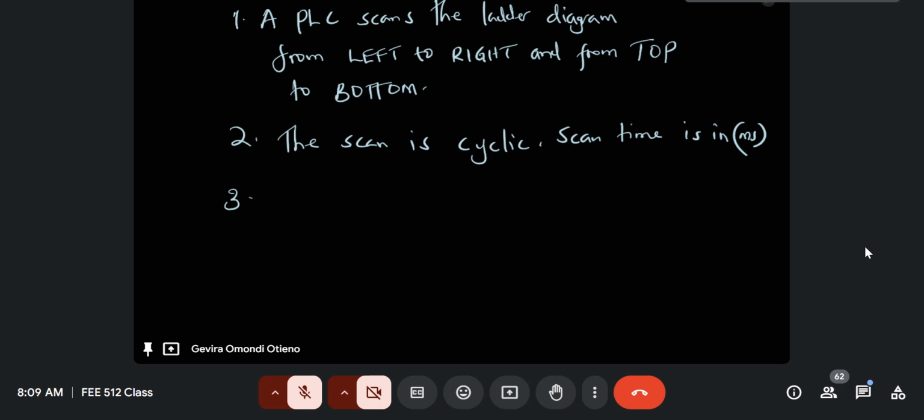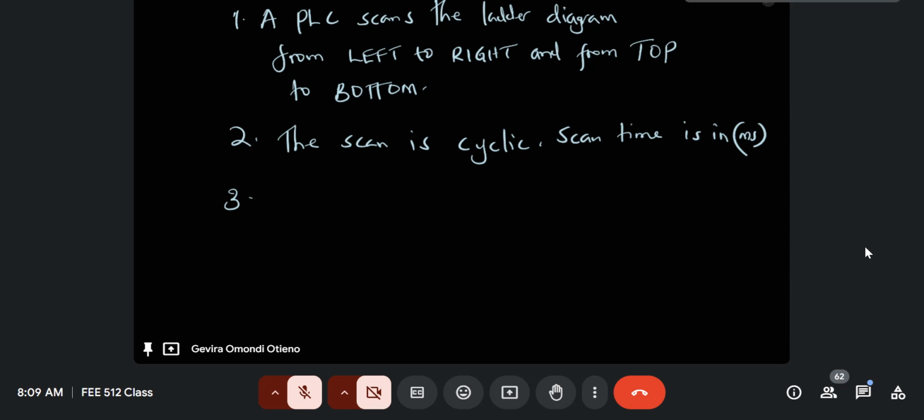Now, the other rule that helps you to understand ladder diagrams, as we are going to start studying them soon, and I think I mentioned this in the previous class, is that every time a scan cycle happens, we do not update the output. We evaluate and sort of note the state of the output in every scan cycle, but it will not be updated until the very last moment when all the scans have been run.